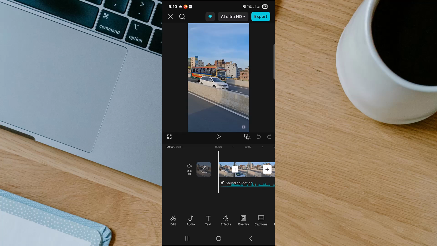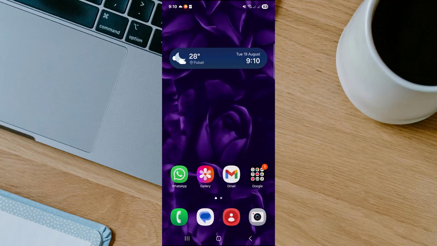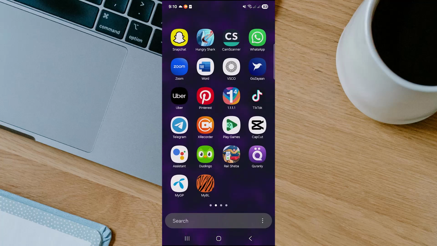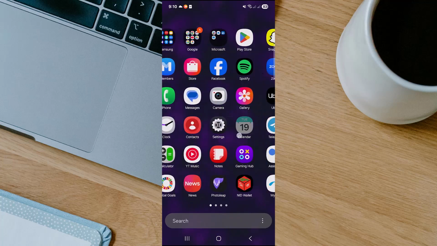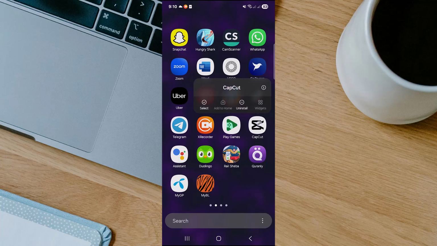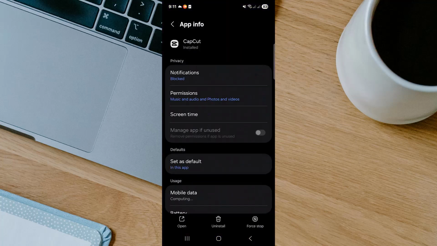So you can try to solve it by going out of CapCut and trying to free up the storage of your phone. So how could you do that? The first thing is you can try to clear the cache of your CapCut. So keep tapped on the CapCut and you will find the info icon on the top right, and it will lead you to this page.